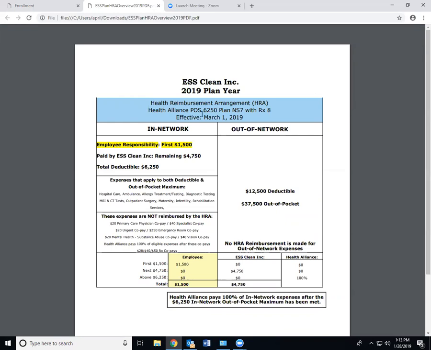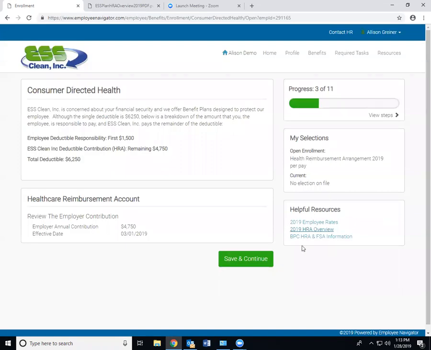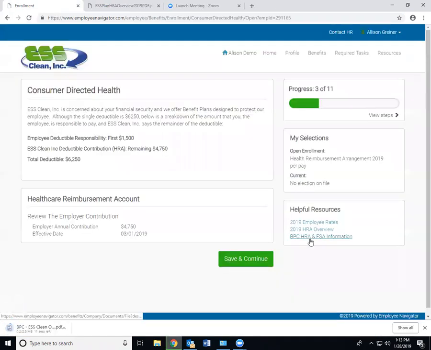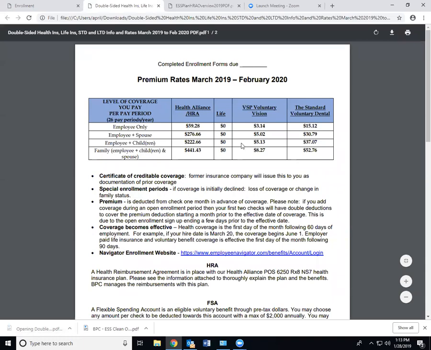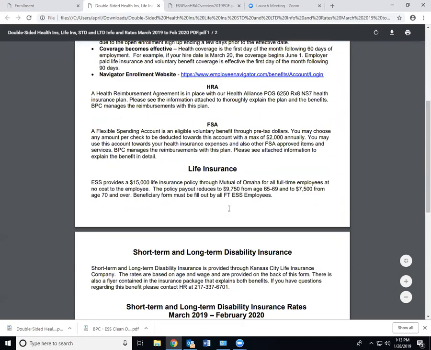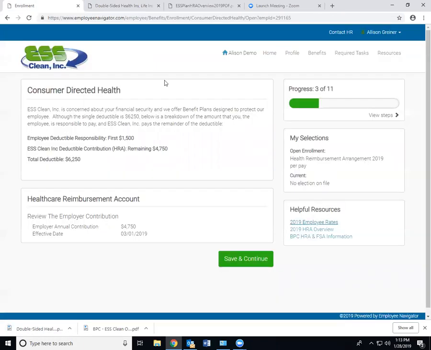So all of the resources or flyers that you would traditionally get at this open enrollment meeting, if you're not here in person, you can access under Helpful Resources and these links at any time. So this also gives you a little bit of information here. And throughout the entire process, you will see for any of the benefits, this is included on every page as well. So just a little bit of information so that you see where you can access these helpful resources.